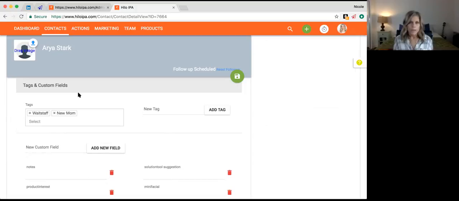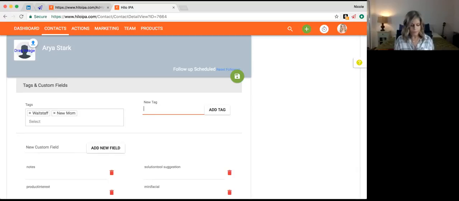And what I love about tags, and we're specifically going to talk about tags, what I love about tags is you can have an unlimited amount of them for a contact. So you can really take all of the aspects of a person, of a prospect, and put them into these tags, and then you can search and filter by them later. So they're easy to add. You just type in however you want to categorize somebody.